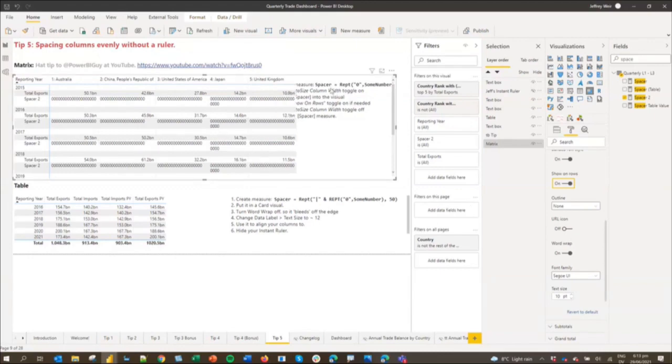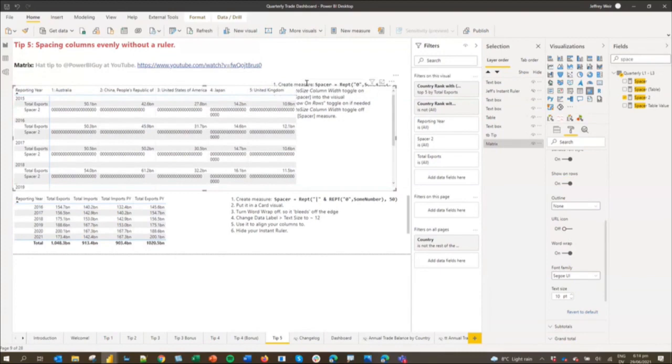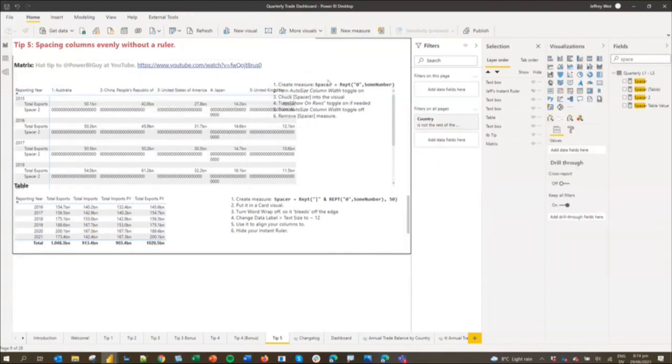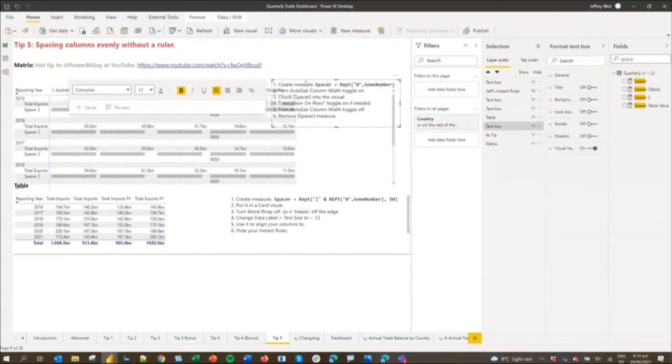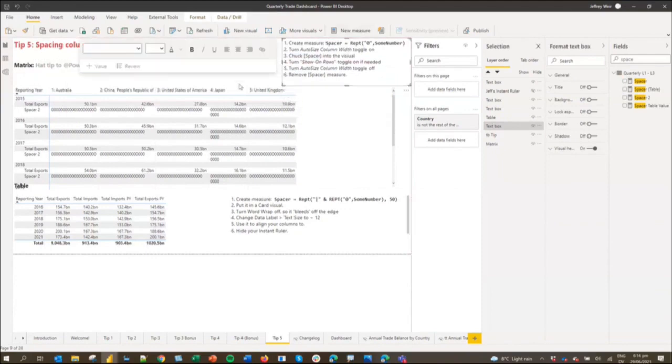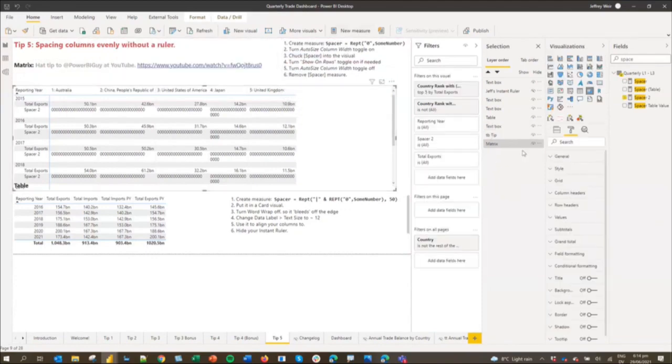Oops, I have done something wrong here, folks. Sorry, I've buried my instructions and it hasn't quite worked how I wanted it to work. So what have I done here? Let's chuck this up here. Auto size column width toggle on. I thought I had that on already. What I'm expecting is that this would have automatically come out wider.